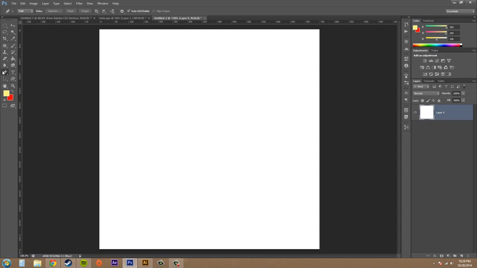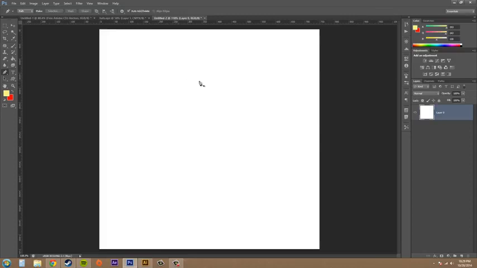When we use our pen tool, which is over here on the left, in this section with the text tool and the shape tool and the selection tools, these are path selection and direct selection tools. These are our vector tools that Photoshop CS6 has added and made our lives a little bit easier by adding. So go ahead and select the pen tool. You can see P is the shortcut key. And this works by making points and creating a line in between the points, and that line is a path.